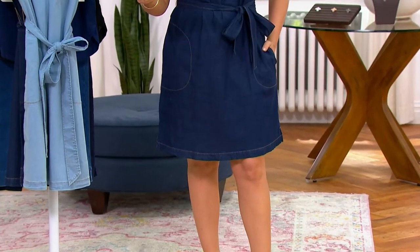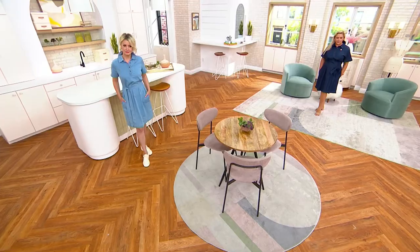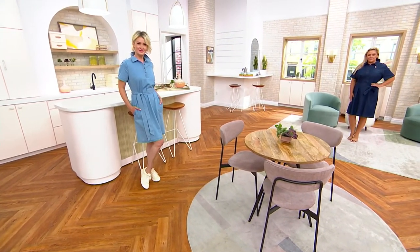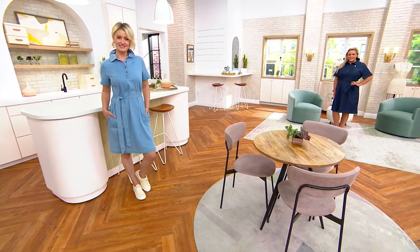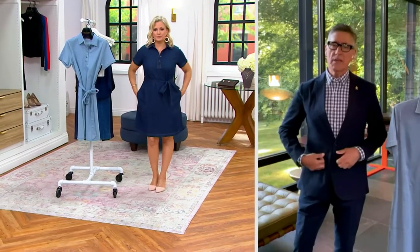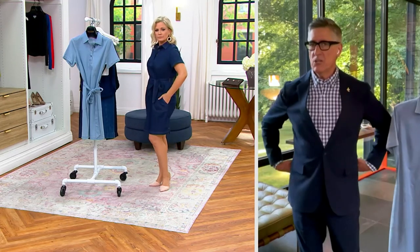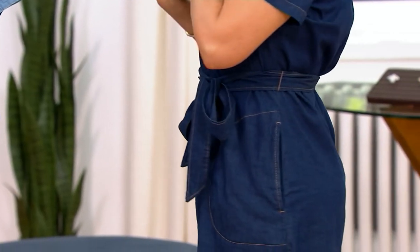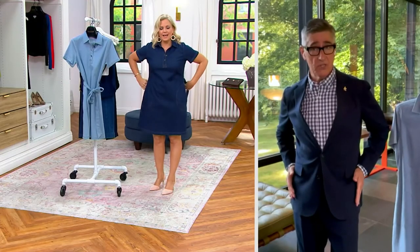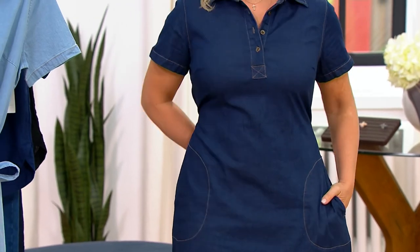I'm in the petite length at 5'2", in the petite and the extra small. So the length in the petite is 36 to 42 inches depending on which size you choose. And in the regular it's 38.5 to 44.5. Bridget is 5'7" and Amanda is 5'9" — they're both in the regular length. Bridget is in the darker wash, extra large; Amanda is in the lighter wash, extra small. It's a forgiving dress with the stretch — remove the belt, snip off the little chainette, you don't have to be belted. But before you snip that chainette off, try the trench coat tied at the back at home. All of a sudden it becomes a little more of a shapely dress — a very cool way to wear it. Not tight, not pulling, still with great stretch.